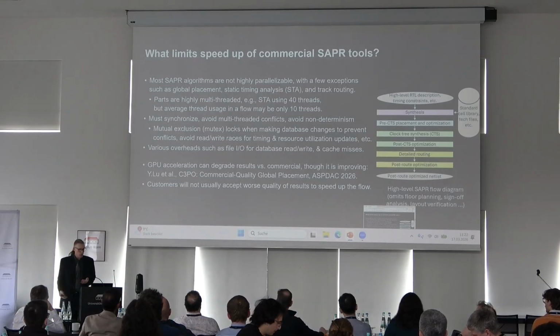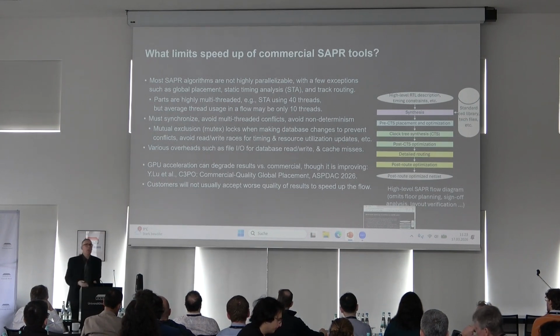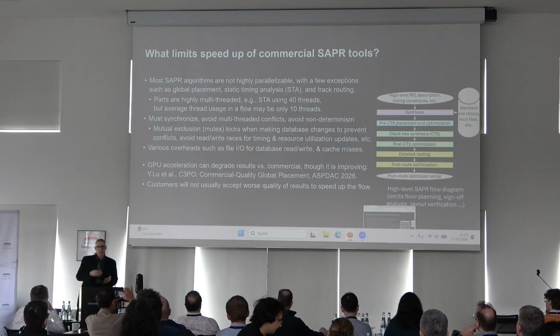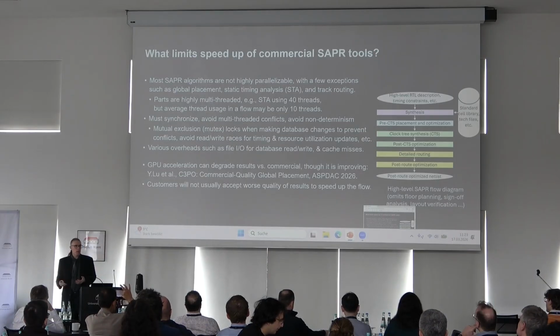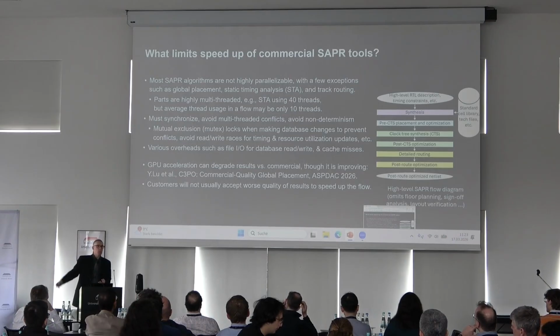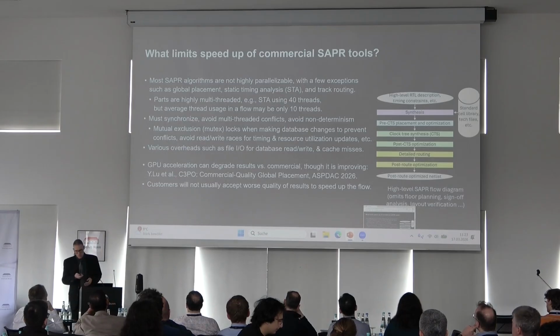And if you tell me, hey, go and use GPU acceleration, we have these brilliant academic results, yes, that is true, but then these are not commercial quality. And if you go and tell your customers, oh, by the way, the results are 5% worse, well, then they'll switch from ICC2 to Novus, and then you have a problem. So we have to maintain quality.